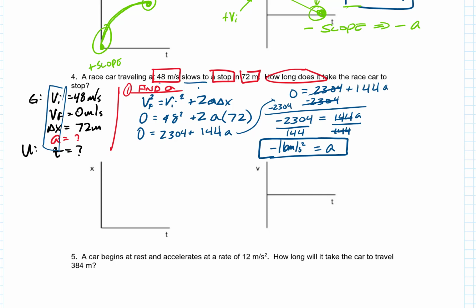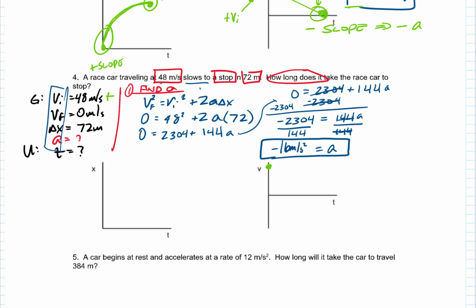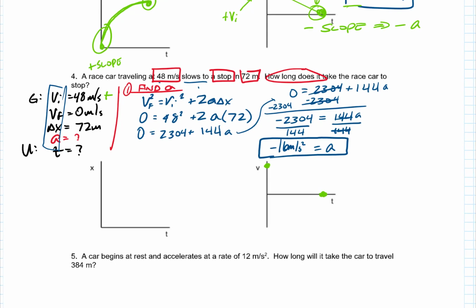So we want to graph this. Looking at it, my initial velocity is positive, and then we're going to slow down and stop, so my final velocity is 0. So the velocity versus time graph is going to have a negative slope, which is good because we want the acceleration to be negative. For the position versus time graph, hopefully these are starting to look a little bit familiar. We're moving forward, so we're going to start here and end up above where we started. Since we have negative acceleration, we're going to have a concave down, or a frowny face, curve for that.